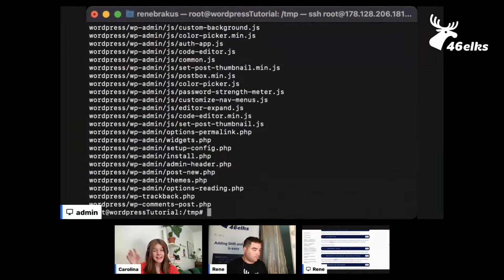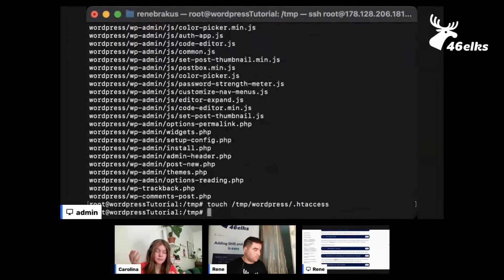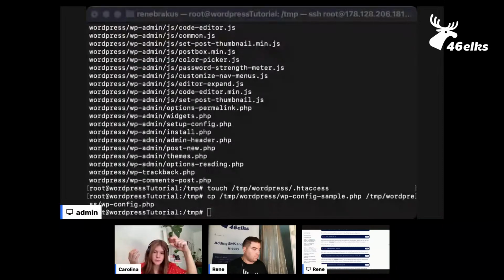But just to explain what the .htaccess file is for: it relates to all of the content that's going to be created on your WordPress site. So for instance, if you have a blog, you're going to have a lot of different blog posts, and the .htaccess helps WordPress and your server keep track of, okay, this blog post has this URL because it's from 2022, it's the month of June, it's about blah, blah, blah.